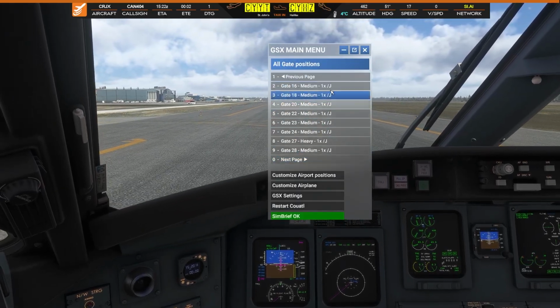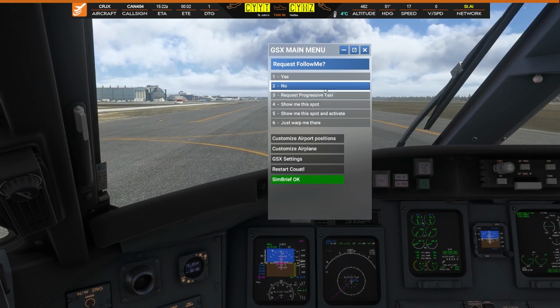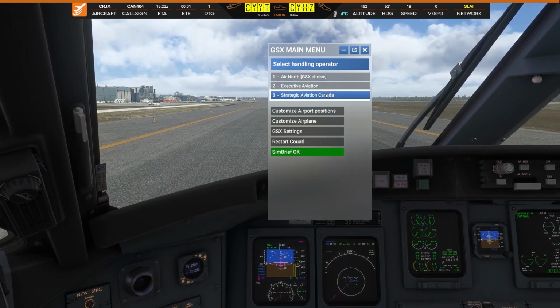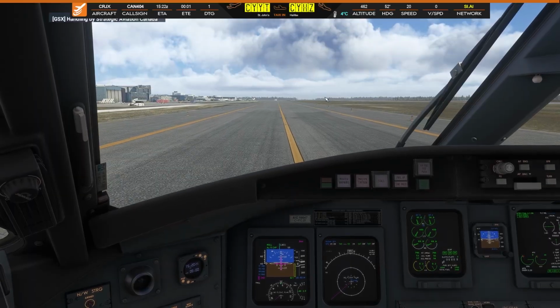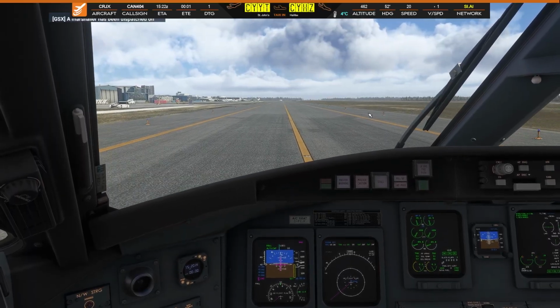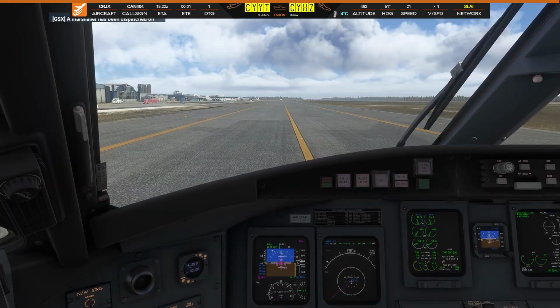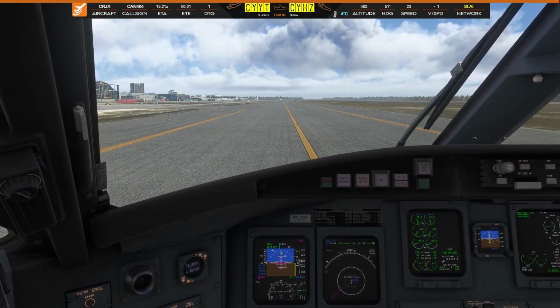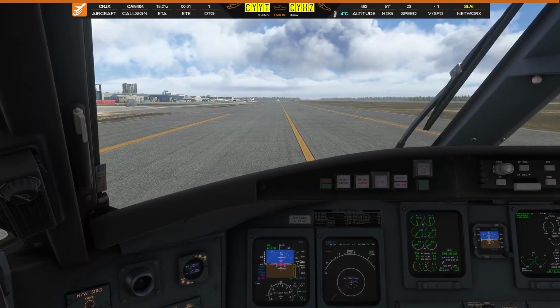Did you know that Halifax is home to the largest natural harbor in the world? Thank you for flying with Canadian Air today. Please remain seated with your seatbelts fastened until we reach our final parking position. On behalf of your flight crew, thank you for flying with Canadian Air.